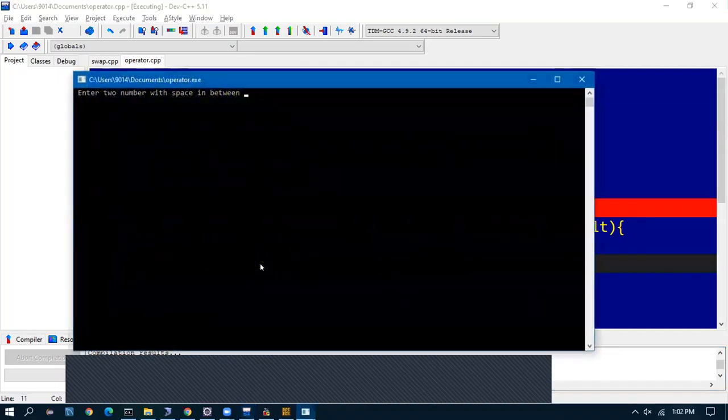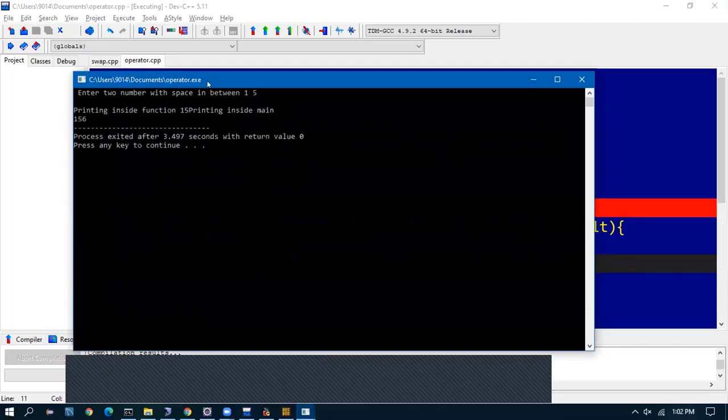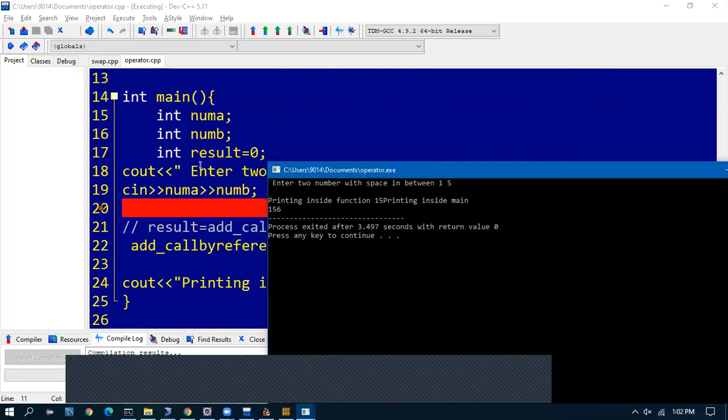No error. Okay, so when I run this now, see the output I'm getting.